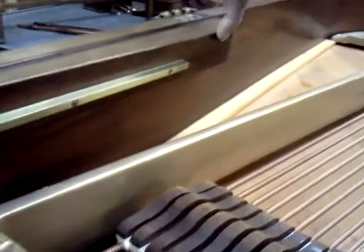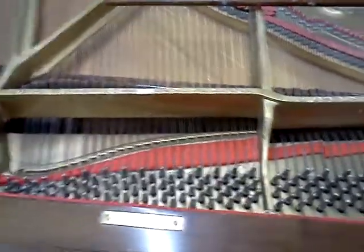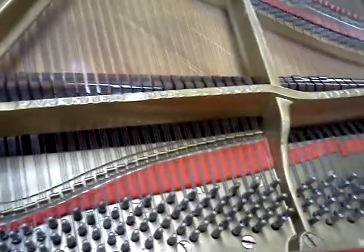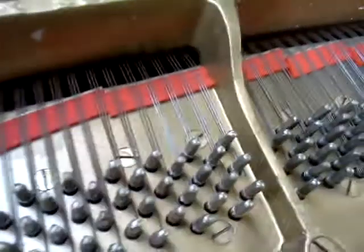You can see the outline of the originals here. But these are solid brass — these are typical replacements when you have that problem with those breaking. The one thing that was very good about whoever rebuilt this piano was they varnished the bottom of the pin block, and that's going to really ensure that it does not get any moisture from the bottom. The only way to get moisture in it now is if something spilled in the tuning pin holes, but if that doesn't happen, you'll be pretty good to go.